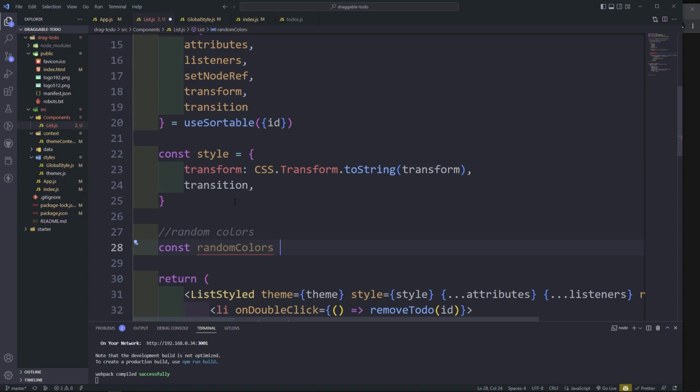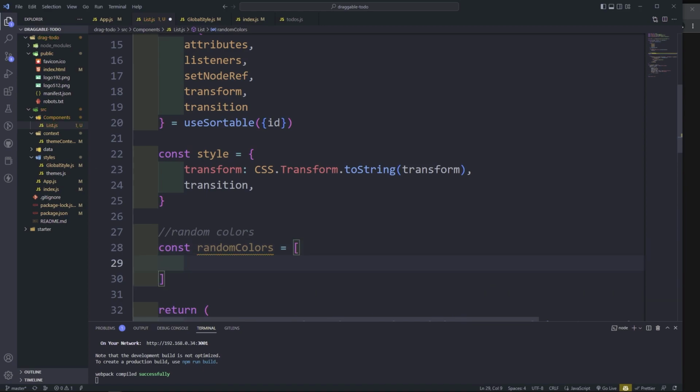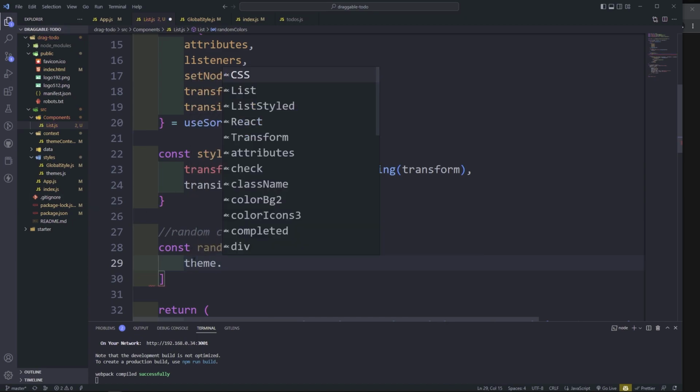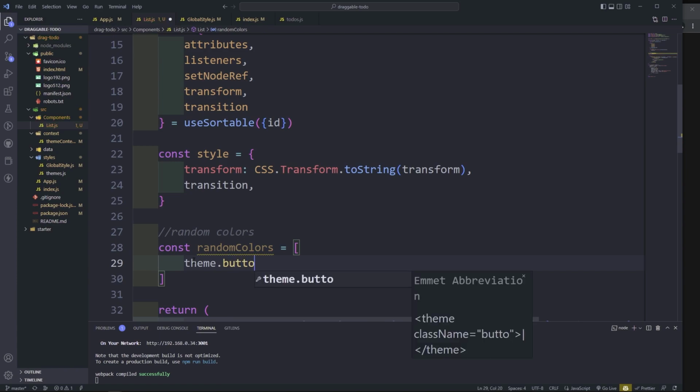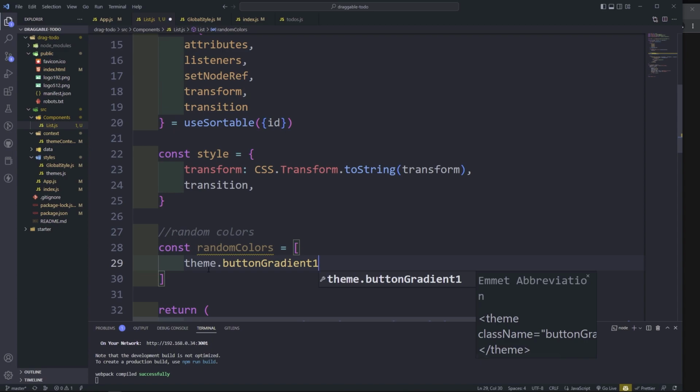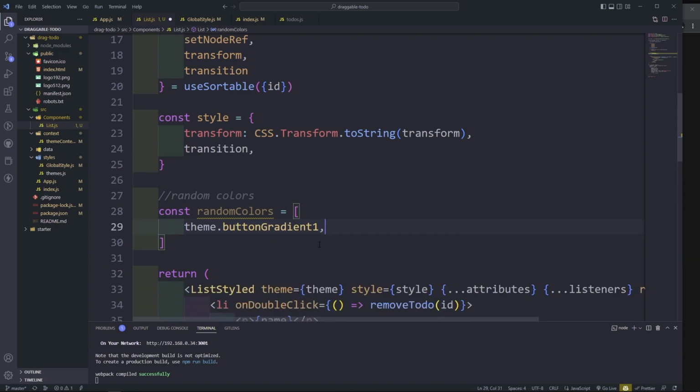It's going to be an array of random colors. So how do we get the random colors? Well, we're going to do theme.button, that's the color. It's called gradient 1. Okay, so we have about 14 gradients like this, so you need to separate them with a comma.